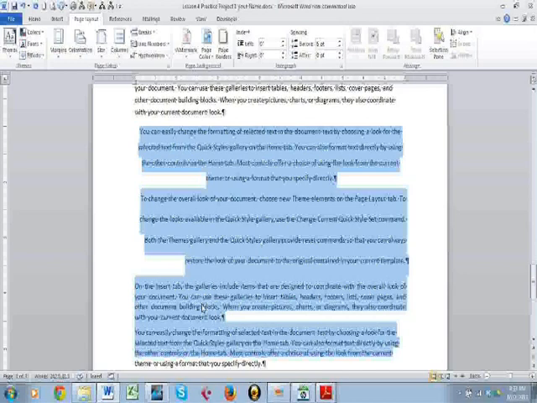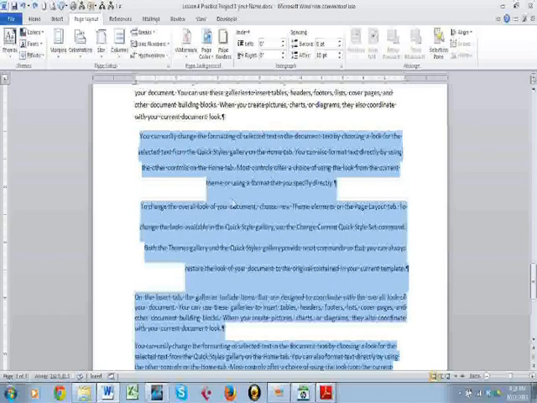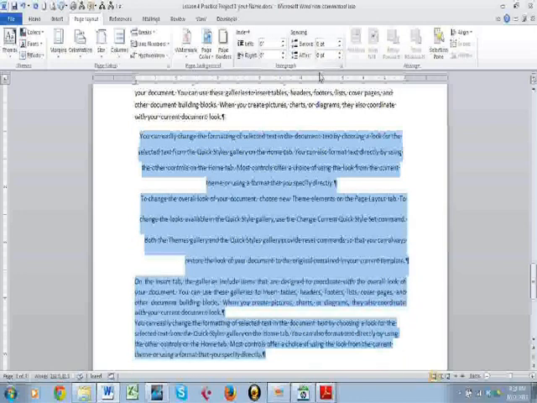I'm going to show you the difference. I'm going to undo here. And you see that it adds a little bit more of that spacing because it was at 10 point. And then I can change it back to, let's change it to 0 points of spacing between paragraphs.